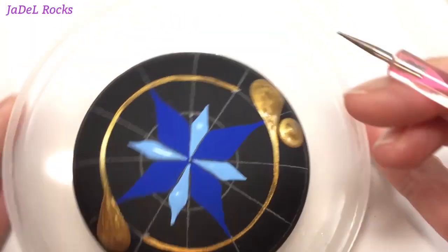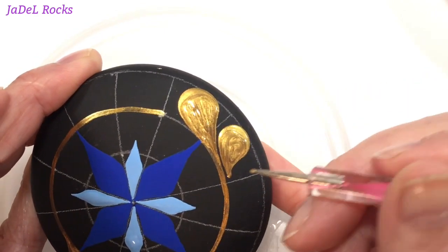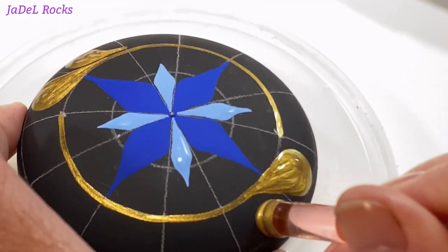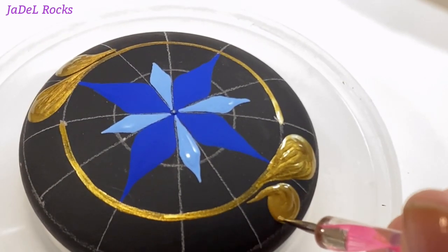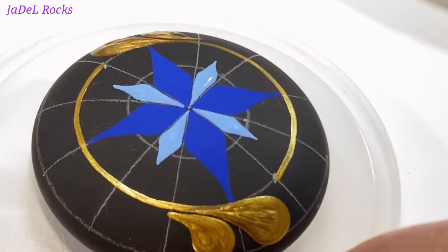Okay, this is where your guidelines are really helpful. I'm going to be looking for little clues in my guidelines that show me exactly where I put this teardrop. And then I'm going to go directly across this line and do the exact same thing on the other side. So on this one in particular, I looked at the tail and it is just a tiny bit over that guideline. So on this side, I'm going to do the same thing.